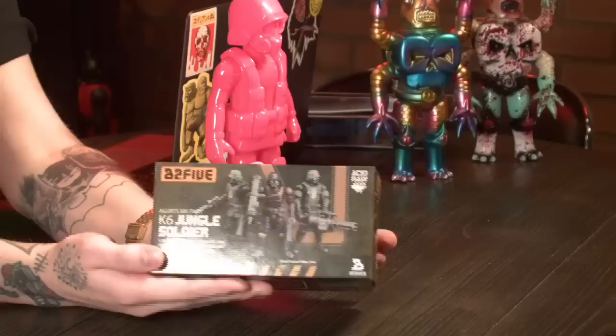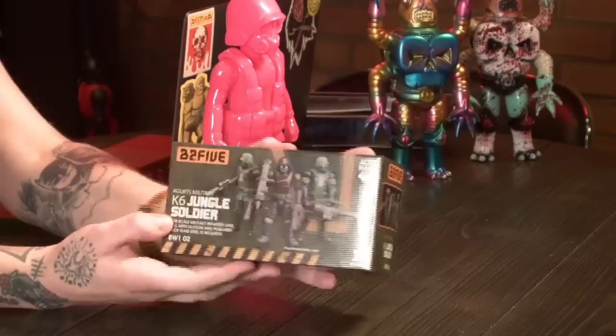This is their Acid Rain World's tiny figures. This is their smaller, I think it has the scale on here, some 1/28 scale. So these guys are actually really tiny. So I'm gonna open it up, and we got them already out of the plastic and ready to go.